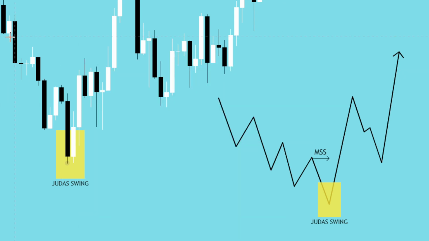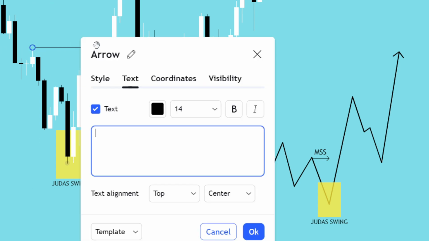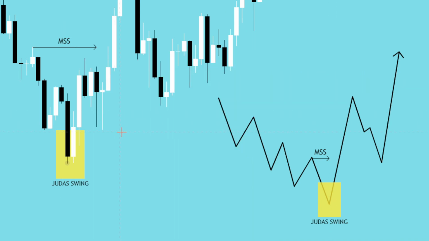We see the same thing over here. We see a structural low, structural high, structural low, structural high, structural low. And this impulsive move represents the shift of structure. So I'm going to mark the shift of structure over here. This is the best and highest probability shift of market structure over here.